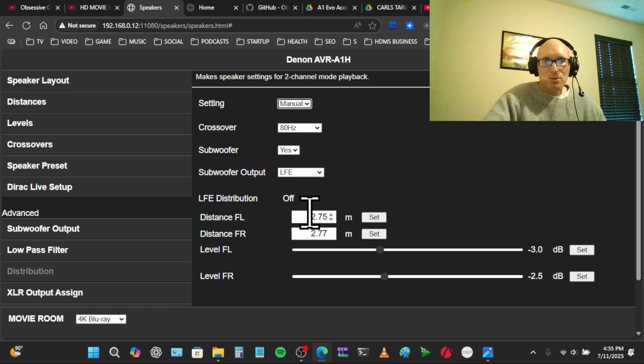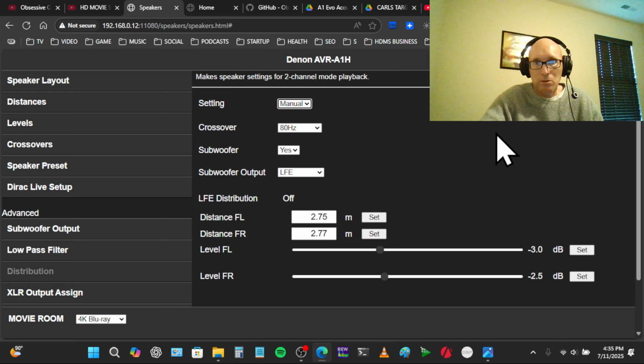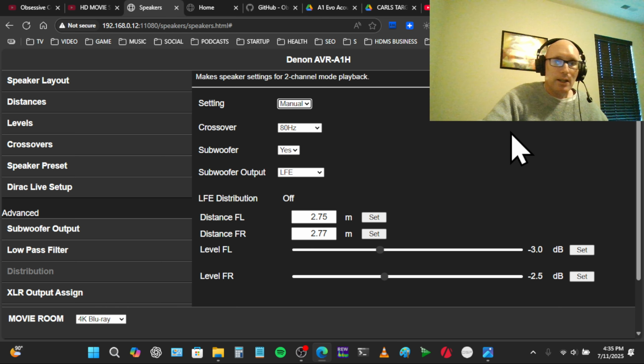Now this is using the receiver's 2.75 meter rule and the 2.77 meter rule instead of Acoustica's. And Acoustica's could be squashed or extended. I don't know what it's doing, but with Acoustica you get more distance out of the app than the receiver will actually allow. So as soon as you go to this, you kind of destroy that.